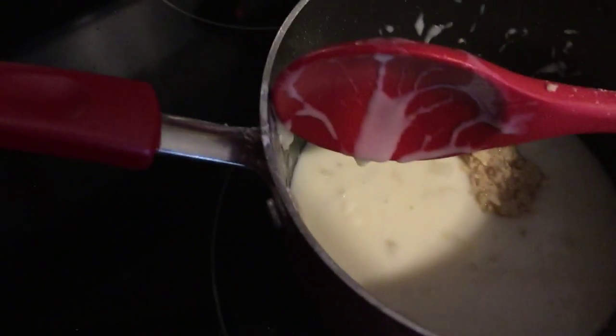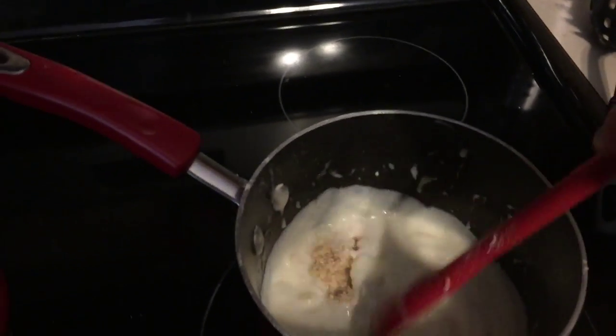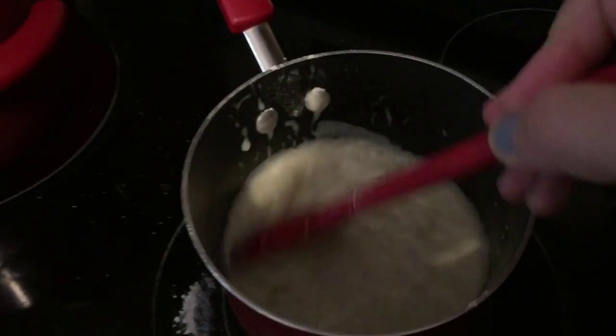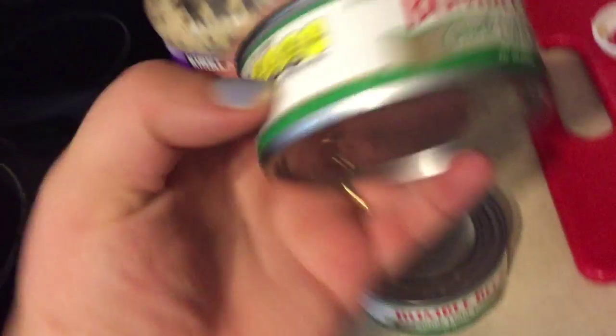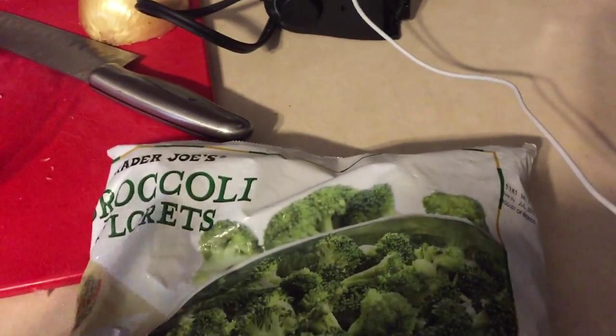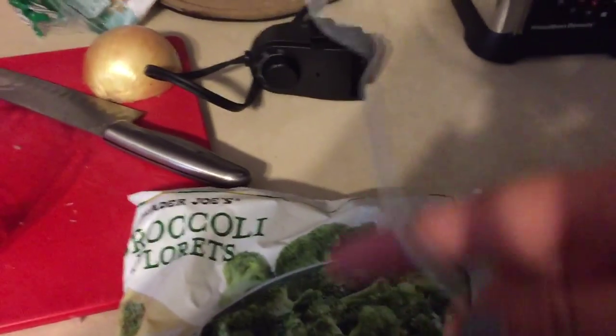I'll do a hefty pinch of sea salt and some black pepper, keeping it on low and letting it continue to cook. I tasted it with the salt and pepper — it's a pretty good basic bechamel sauce. Now I have two cans of Bumblebee chunk light tuna in water that I'm gonna add in. I also found some broccoli from Trader Joe's in the freezer, so I'm adding that and letting it heat up, then I'll drain the pasta and put it all into a casserole dish.